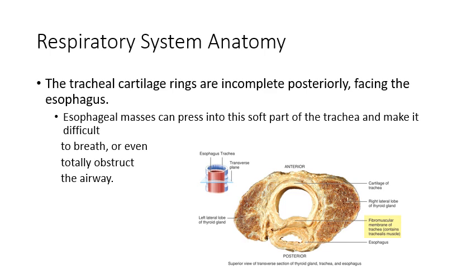All right, so here's what that looks like. Here we can see one of these C-shaped rings of cartilage that's helping keep the trachea open. And the reason that it's shaped like a C instead of a complete circle is because if you look behind it here, just posterior to the trachea is the esophagus. And the esophagus is one of those tubes that when you're not swallowing something is pretty much going to be collapsed or pressed pretty flat.